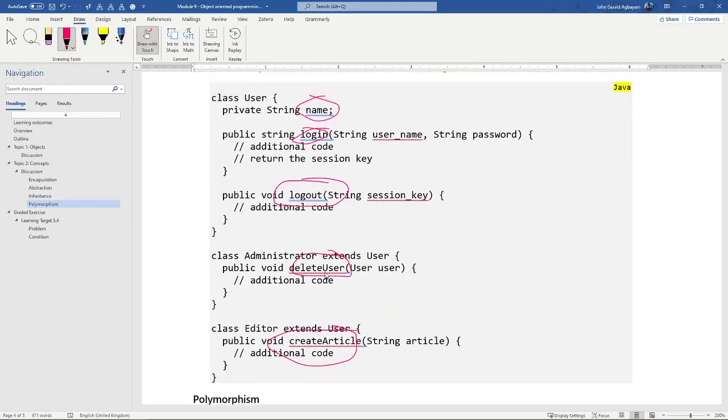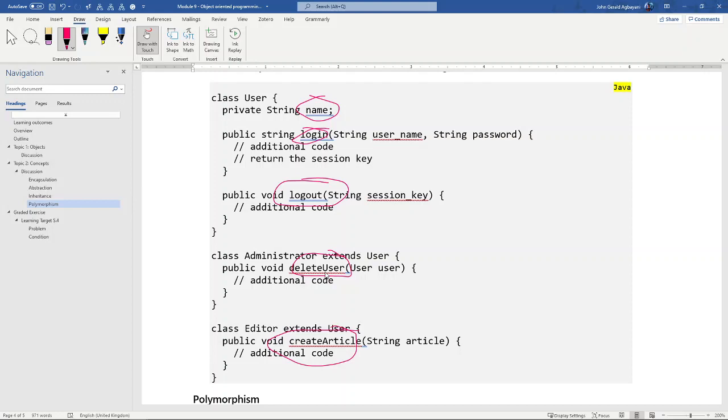So instead of duplicating the name, login, and logout from the user to each administrator and editor, you can use inheritance so that you can also reuse the user class if ever you have new types of users to create in your system.